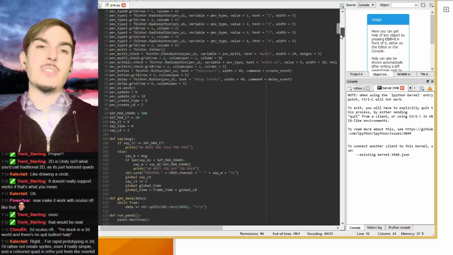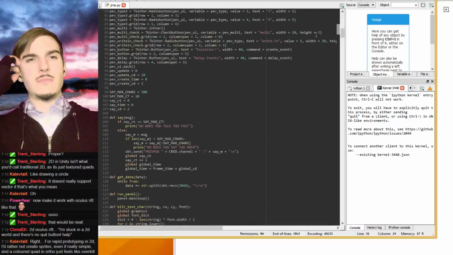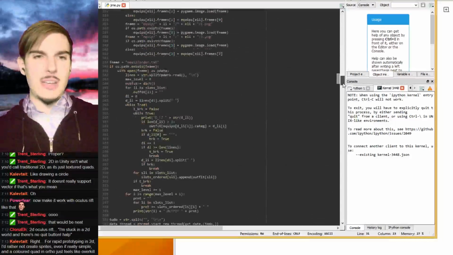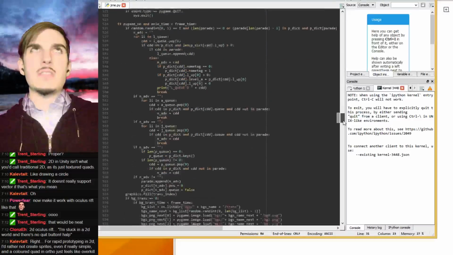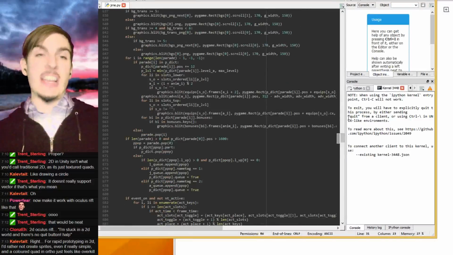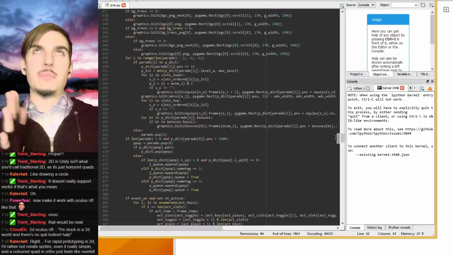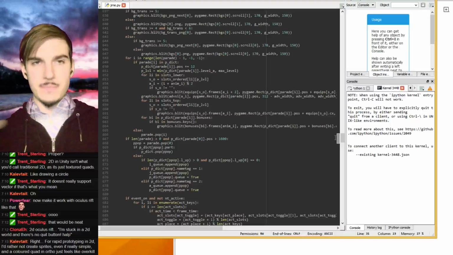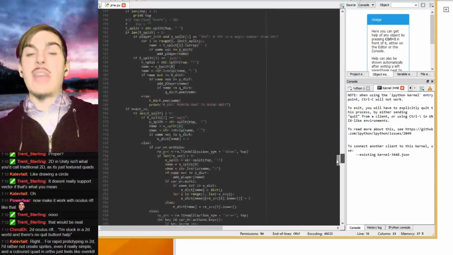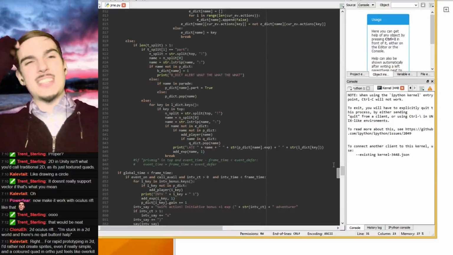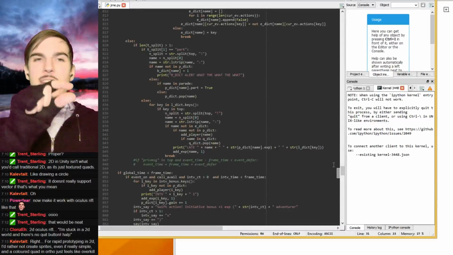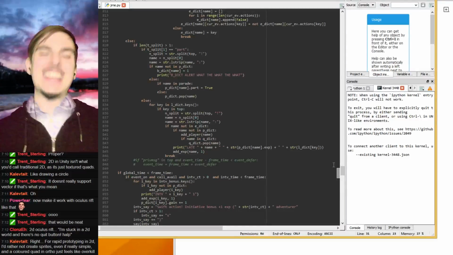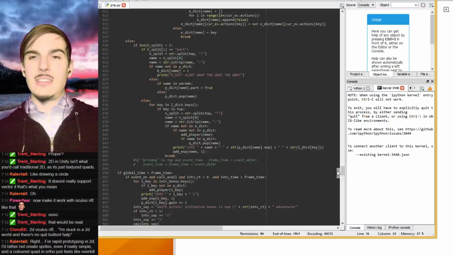One of the things I've put a fair amount of time and effort into has been making sure the list of players is accurate at any given time, making sure that the list of people in the room corresponds correctly to the list of adventurers. One of the things I just added the other day: I noticed that if a person leaves while their little character is walking across the screen, that character will just blink out of existence. So I made it so that they march all the way to the end of the screen before they leave.